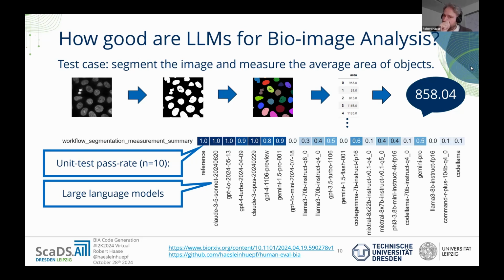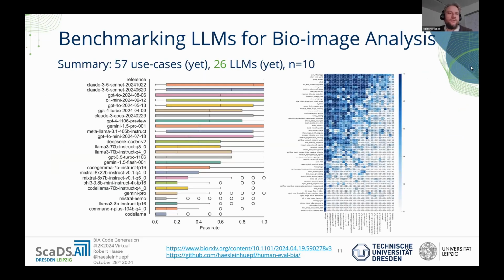So you see here that depending on the question and also depending on the language model, the pass rate is different. And you can summarize this kind of visualization like that. On the left, you see the different language models, and averaged over all the test cases we had, you see their performance. At the moment, Claude 3.5 is leading. It's a language model from the company Anthropic. And then right after comes GPT-4, which is the technology which runs behind ChatGPT.